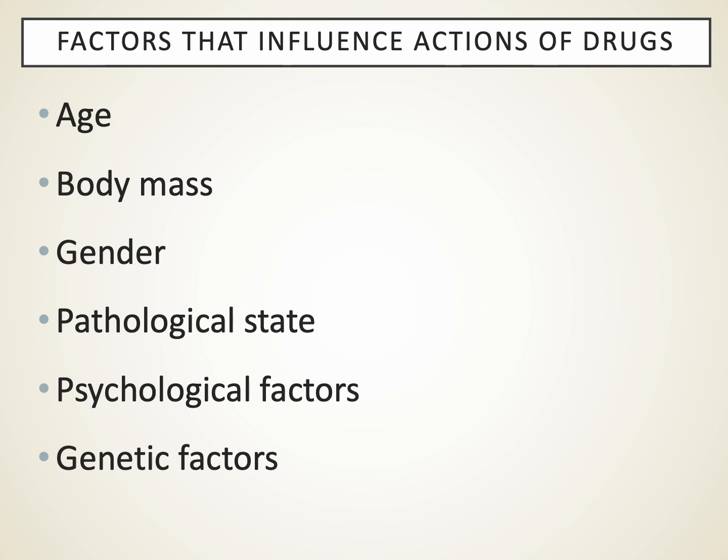The pathological state clearly has an impact. The biggest one we're going to worry about is renal or kidney function and how drugs are eliminated. But you'll find that other disease states that clearly affect pharmacokinetics and action of drugs include heart failure and liver dysfunction, as well as a few other situations that come to mind.